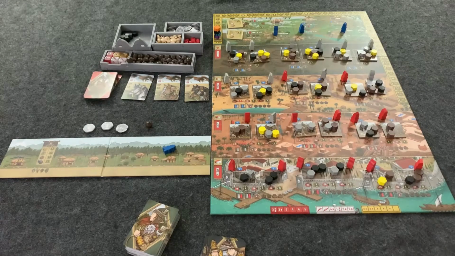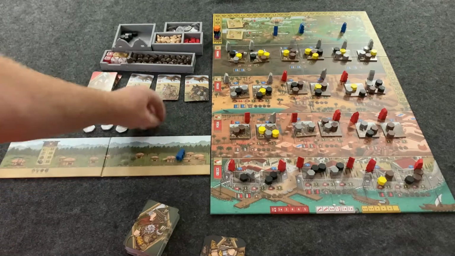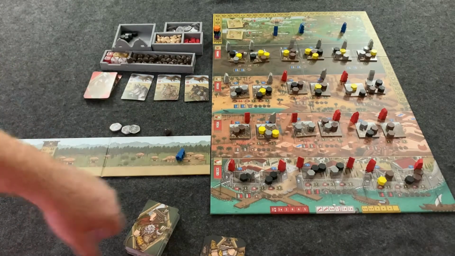All right, so this is what a 4-player setup of Raiders of Scythia may look like. Now, to start out the game, each player is going to get their own little player board here. They're going to get their own little blue meeple. They're going to get 1 provision and 3 silver.